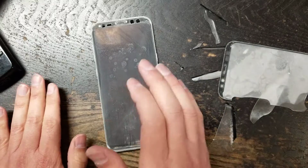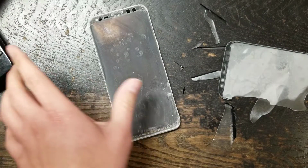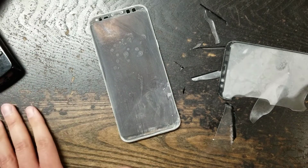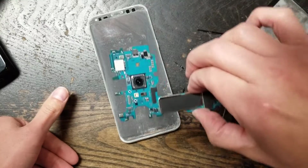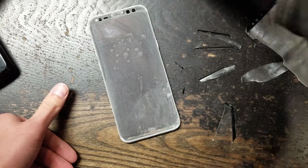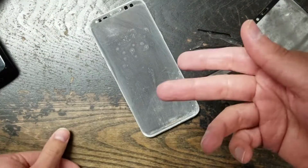You don't blow heat on it. You don't get a heat thing or anything. Just let it sit there for like 10 minutes. Let it thaw out on its own. So when I let it thaw out, I'm gonna plug this back in with the battery on the back side of this, and we're gonna turn it on.